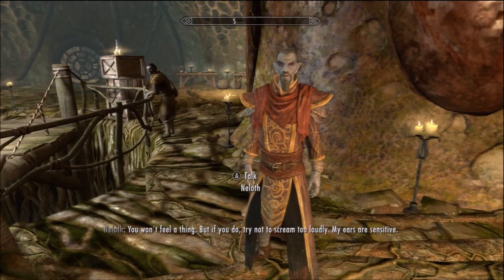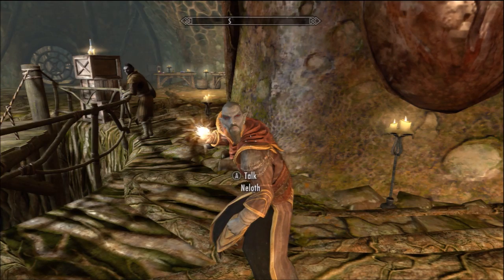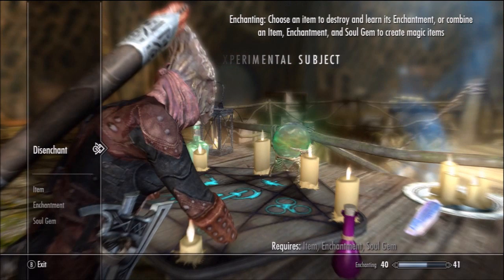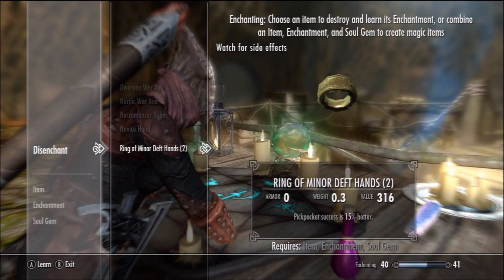Loud. See, I like this guy. Let's keep doing quests for him. Off you go. If you discover any side effects, tell me straight away. Okay, fair enough. Let's quickly experiment with the subject. That's fun. I wonder if he just keeps doing this until I, you know... Ooh. I want that. I'll just unenchant that quickly.